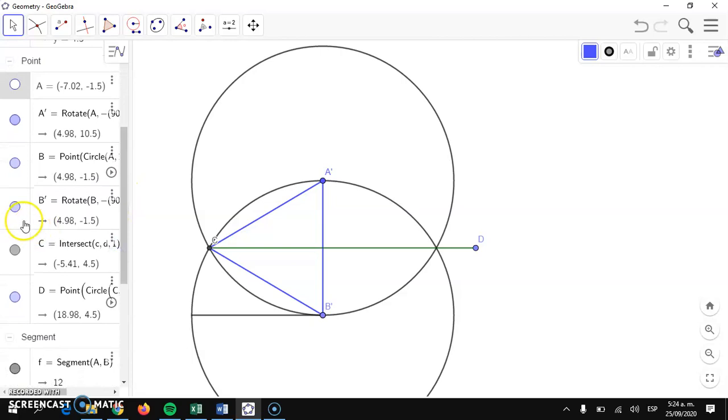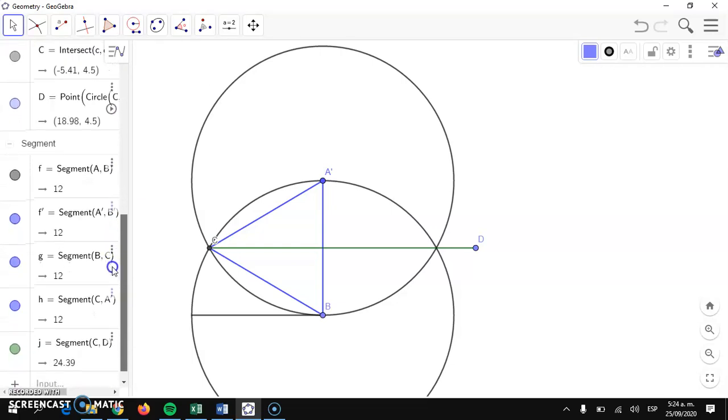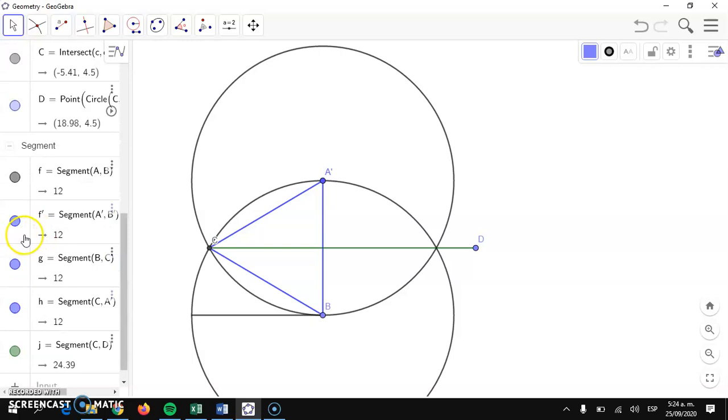Same with B prima: hit on the corner, again on the button, and it disappears. And in this one, I'm going to look for the segment AB prima. I'm going to look for the button for the segment AB. So it's this one that is in here. I'm going to hit in the corner, hit in here, and then it's going to be gone.